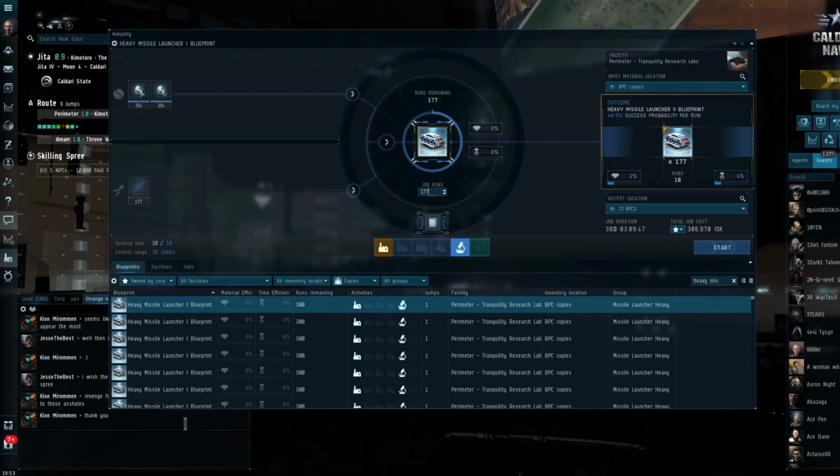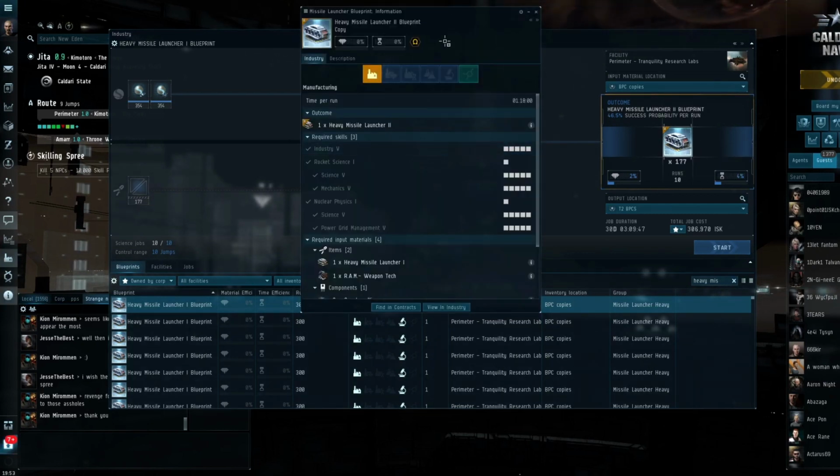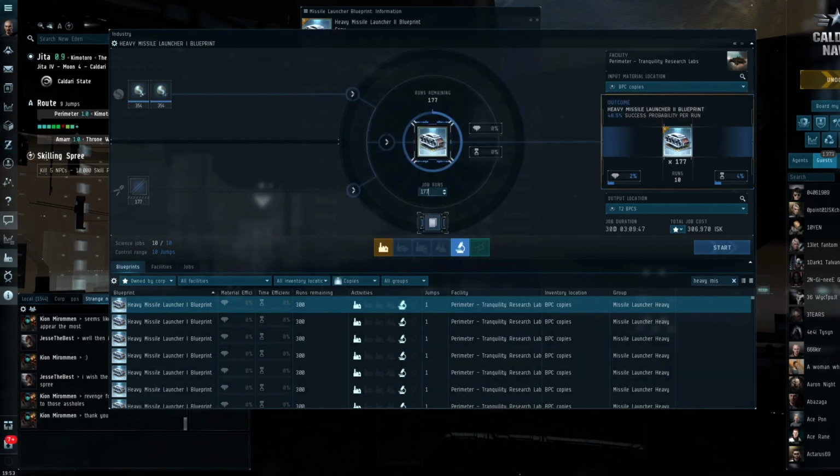Each successful run for the BPC will create, for items specifically, a 10 run BPC. Now if that is a ship, it will create a 1 run BPC. So for modules or items, not 100% of the time, but again it does state down here that you will get 10 runs. So I've got a chance of 177 of these at 10 runs apiece.